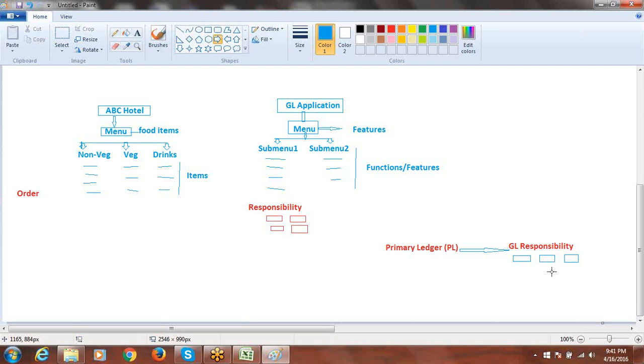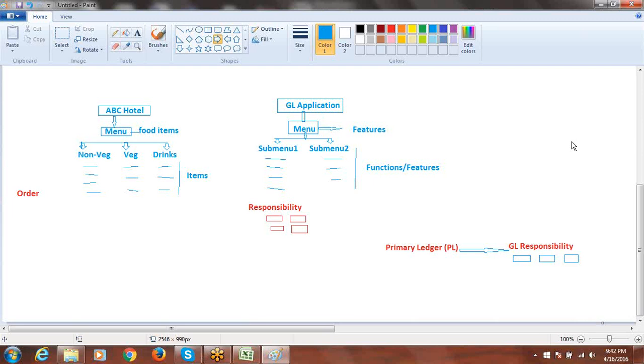Sir, one question, please. For GL responsibilities, whatever features and submenus we have... See, can you unmute? Because we are getting a lot of noise. So please don't mind, Madhukar. Because we have other participants also, so it will become an issue. Sure. And now it's okay. But we are still getting the same noise. Yeah, I'll try to type. Yeah, please, you can ask me. No problem, just ask me.